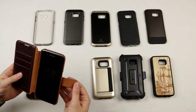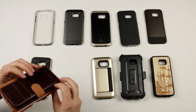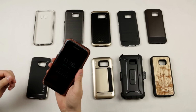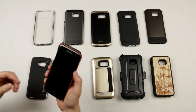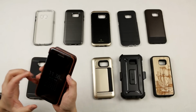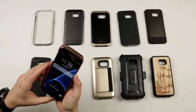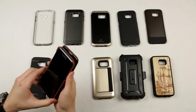Another quick thing on the magnetic strip is if you fold the case over and flip it over like this, that is magnetic as well, so it makes it a little easier to hold if you fold that back like that. Buttons are super clicky. It feels just like the regular phone because it is. It's just a big cutout here for the phone, and then another big cutout there for those buttons as well. So very clicky. This bumper thing doesn't get in the way at all on either side.